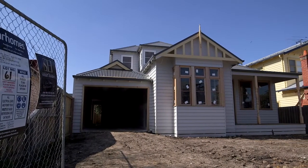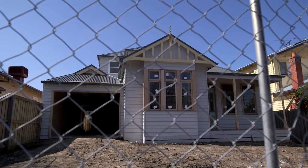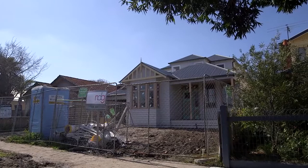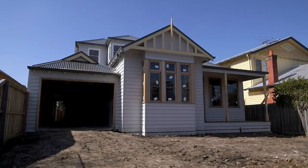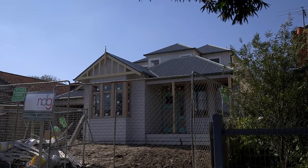How far away are we from moving in now? I think about 2 months, so November hopefully. So Melbourne Cup Day weekend? Yeah. Now, after Travis hands the house over, you're doing a few things yourself, aren't you? Yeah, we're going to do the decking at the front, the driveway, all the gardening. So that'll just take a bit of time. Do you think the garden will be ready when we move in? Probably not. But that's okay. We'll come and get your thoughts and see how things go. Yeah, we've got ideas of what we want to do, but look, it's a time thing.